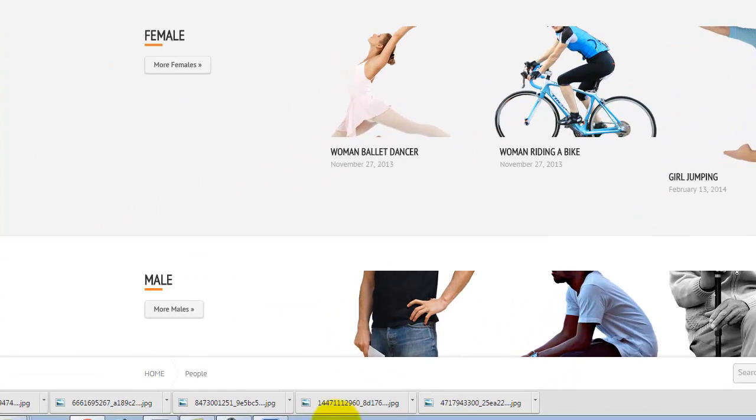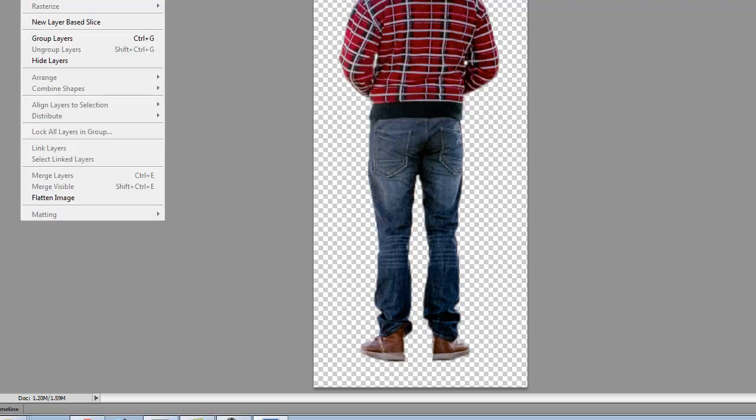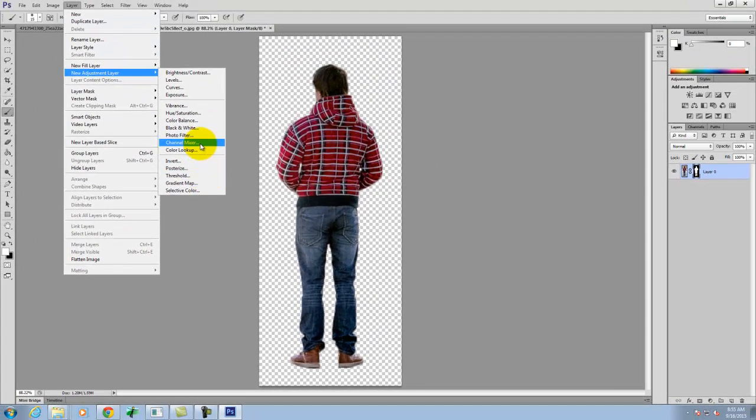Okay? So we're doing essentially the same thing. To help that, we have a color version, we're going to build a black and white version, and we're going to build a silhouette. So the first one is the color. I just saved it. The black and white version, we're going to do an adjustment layer, just as we've done for black and white. So I'll go to Layer, New Adjustment Layer. Right? It was a channel mixer.